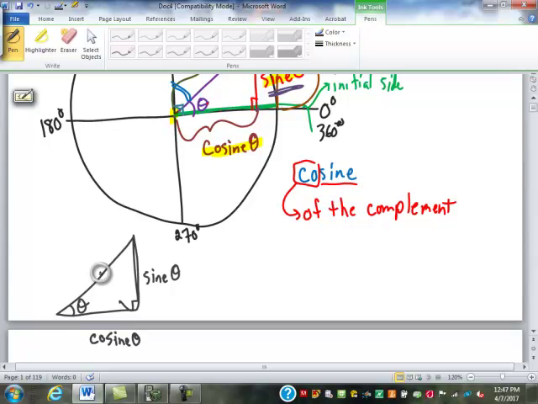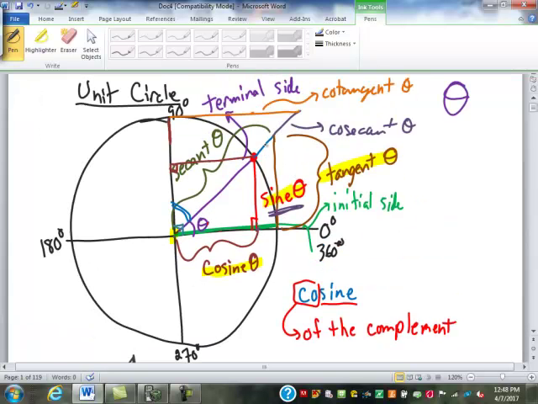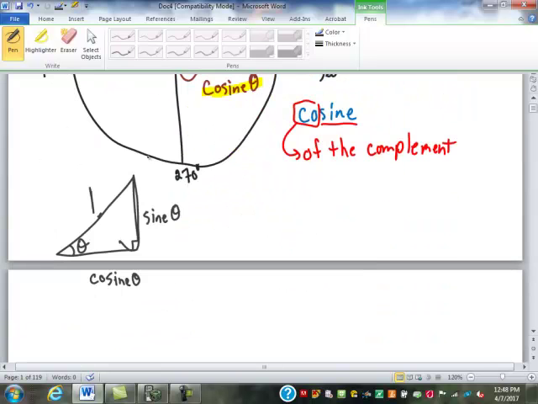What was this side right here? Secant. The secant extended out past, out here, right? No, that's just the radius of the circle. The radius of the circle is 1. Unit circle means radius equals 1. So that length is just 1. The hypotenuse of that right triangle is 1. Does that make sense?